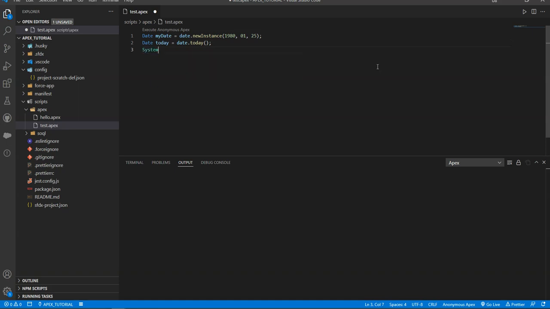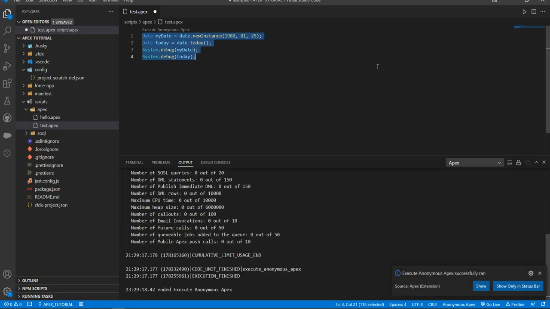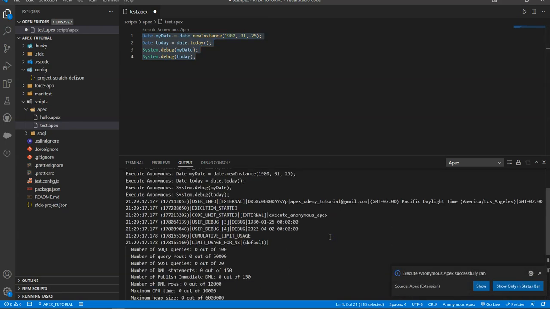And then just to show, as I can see here in the debug, it's 1980, January, and then the 25th. So that's myDate, and then today is April 2nd, 2022.